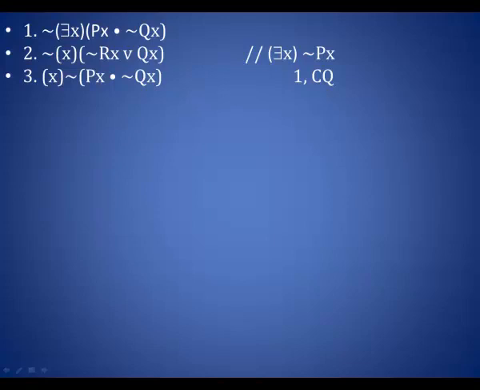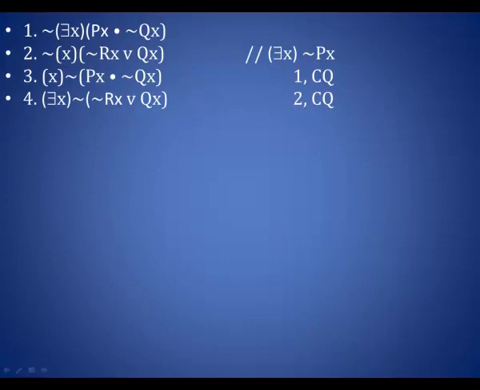Again, as I discussed in the prior examples, if you look at what's being said, you'll see that what 1 and 3 are saying is the exact same thing. Because 1 is just telling us it's not the case that there exists something in the universe that is both p and not q. So there's not one single thing that exists that is both p and not q. 3 is saying for everything, for all x, it's not the case that x is p and x is not q. It means the exact same thing as line 1 does.